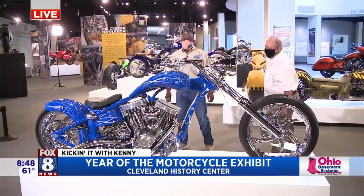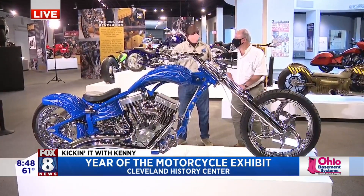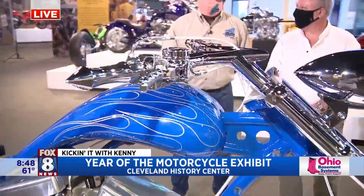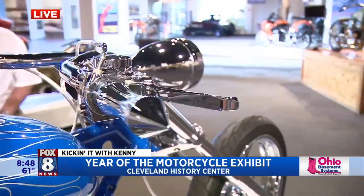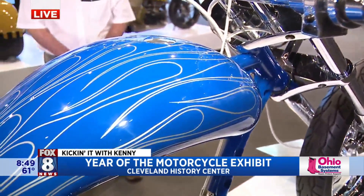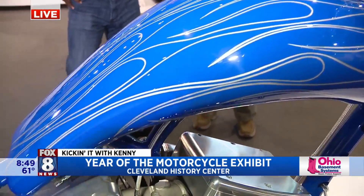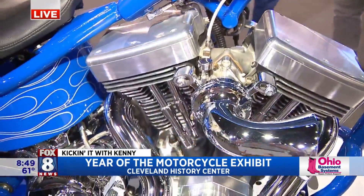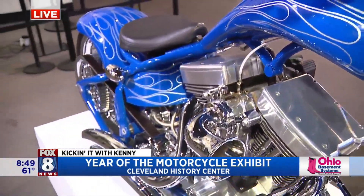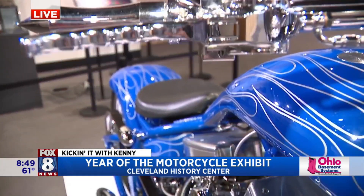This is a gorgeous motorcycle, and it was made by high school students in a shop class. Can you believe that? That is just gorgeous — my shop class was never like that. I made a cutting board in my shop class. Did it have flames on it? It did not have flames or a disc braking system. This is truly amazing — these are teenagers. It's wonderful to see that kind of hands-on learning coming back into a high school environment. All the credit goes to that teacher who had mad skills to be able to teach his students to do this. You know they take pride in that.